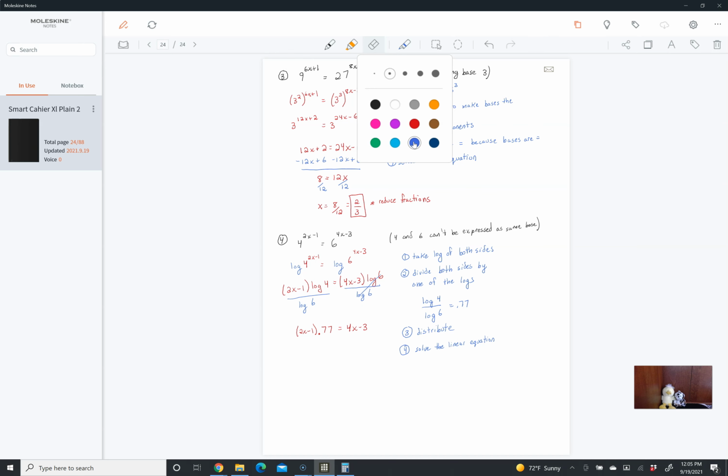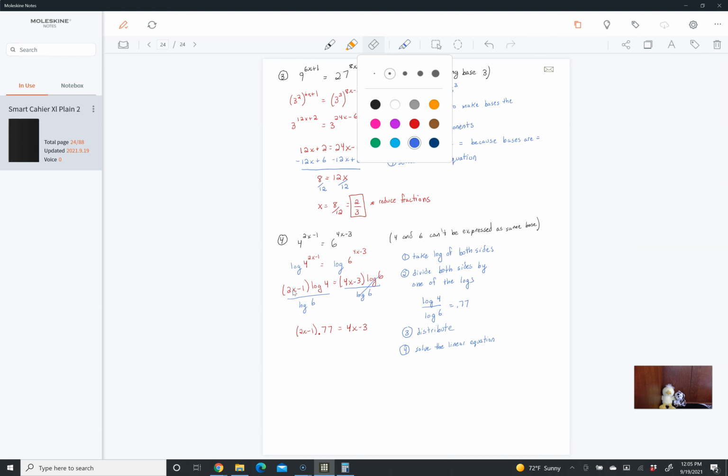Now again, online, in some cases, you'll find that you'll get 4x log 6 minus 3 log 6 on this side. They'll tell you to distribute the log 4, and they'll say 2x log 4 minus log 4. And then they'll have you solve for x that way by adding log 4 to both sides and then subtracting 2x log 6 from both sides. And then you'll get some complicated expression, and it's not worth it, in my opinion. And at the very end, you have to put it into your calculator. You must get a linear answer at the end, okay? You can't end with some complicated expression. That doesn't help us. We need something, a number, okay?